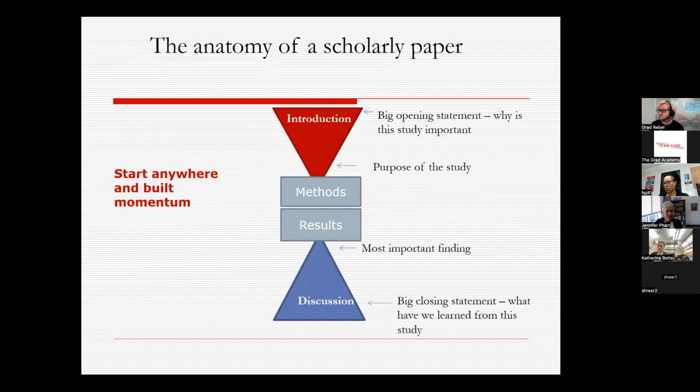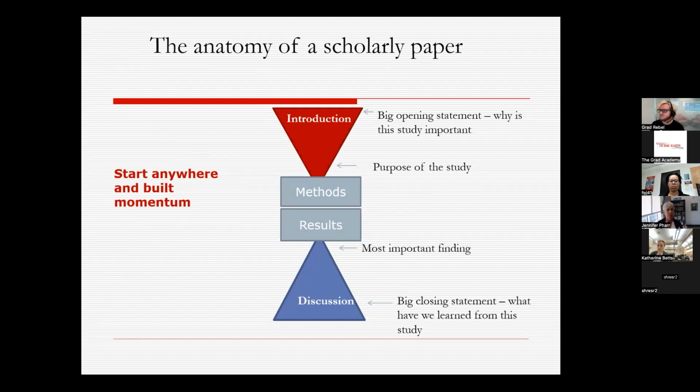In my technical writing class, I've taught it for 6 or 7 years now, and I really wanted to give students and also myself a way of visualizing a scholarly paper. So I came up with this anatomy of a scholarly paper. We can fill that in with the anatomy of a thesis, the anatomy of a dissertation, the anatomy of a peer review publication. All of these have the same general overall anatomy, just some will be longer and each section will be bigger.